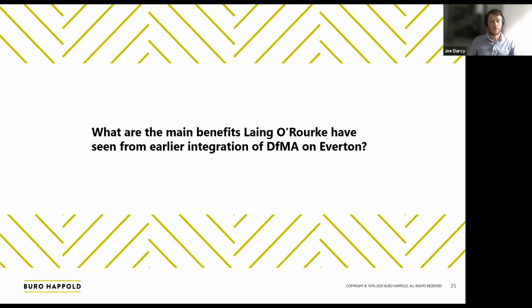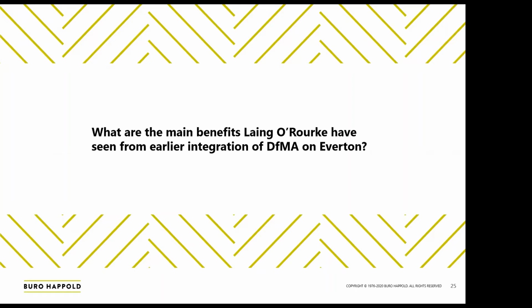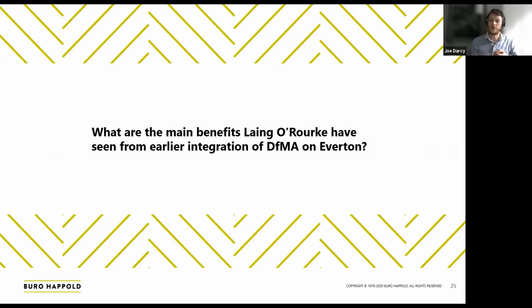I suppose from my point of view, while not privy to all of the workings of Laing O'Rourke, I think one of the benefits they had was us being able to provide them with these Revit models, these objects, earlier, which facilitated their costing and understanding and mitigating against the risk of the unknown. We were able to tell them roughly how many planks they were going to need in their systems, which mitigates some of their risk.